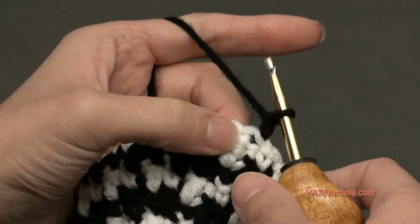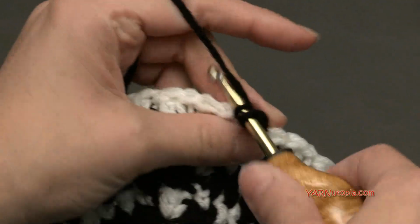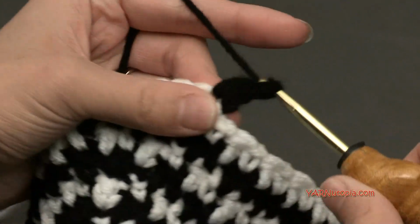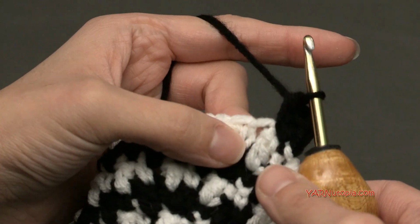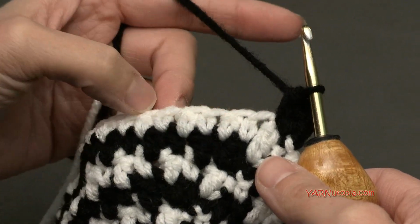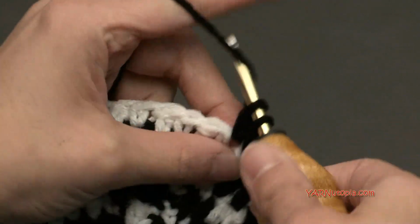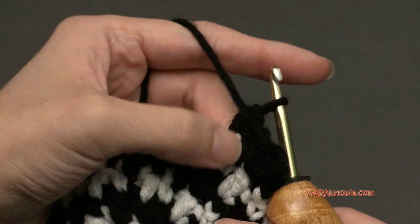And again, in this very first stitch, just like those other increase rows, we are going to put a single crochet and a double crochet and also another single crochet in that first stitch. For round 31, we are going to do that double crochet in the next, single crochet in the next 5 times. So double crochet in the next stitch, then single crochet in the next stitch. Okay, we have to do that 5 times.